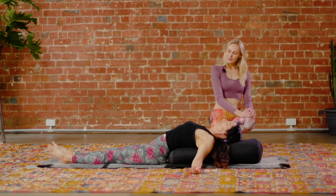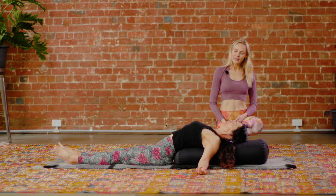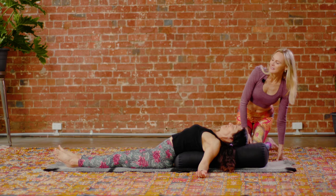As you breathe, we're going to breathe into the chest and create more expansion into the heart. As we breathe into the chest, you'll feel an organic softening through the shoulders. As you soften the back of the head and the neck, always keeping the internal gaze between your two brows. And we're keeping the breath flowing. Slow, full, deep breaths.